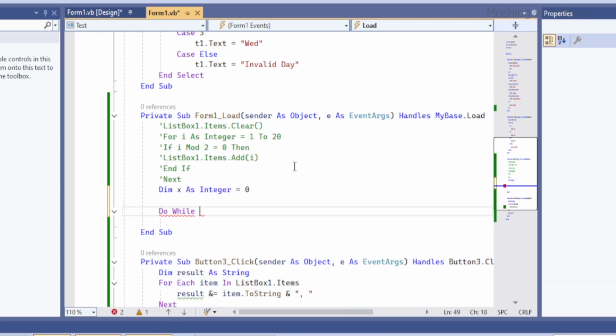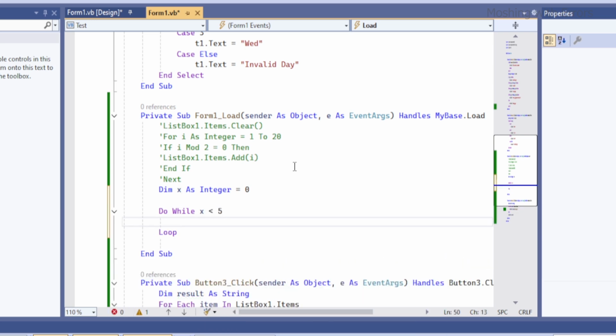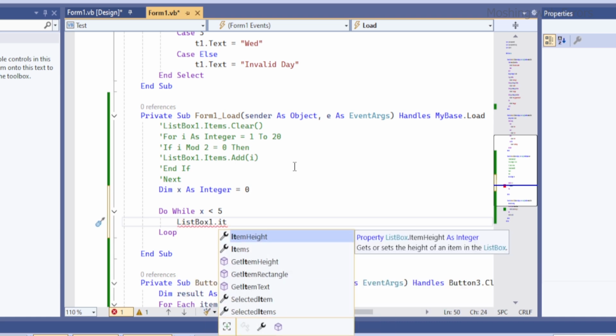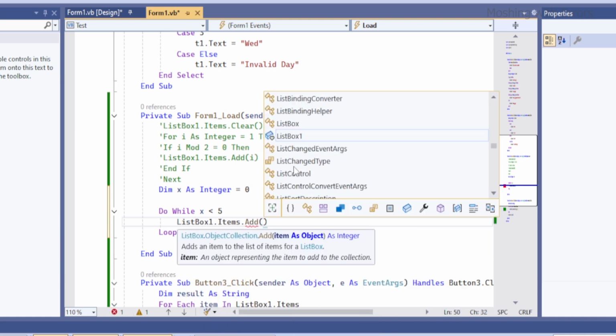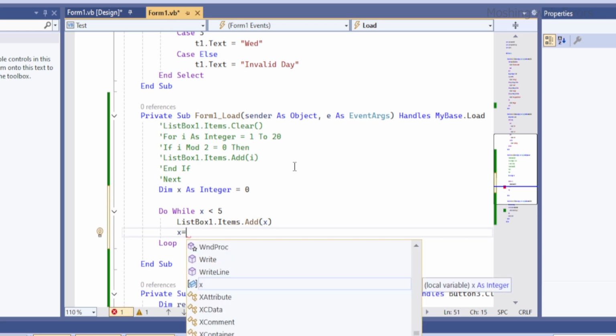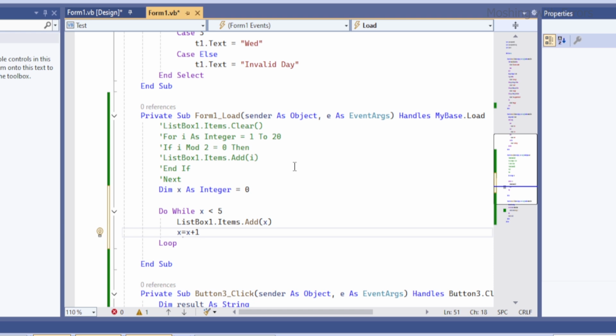Do while x less than 5. listbox1.items.add, and inside the parentheses the variable x. On the next line, x equal x plus 1. And then loop. Or we could write x plus equal 1. That's the same meaning.